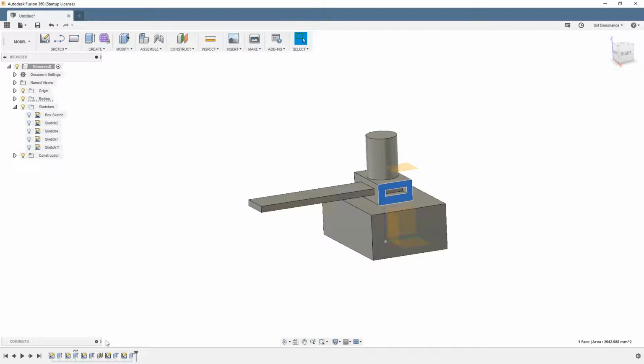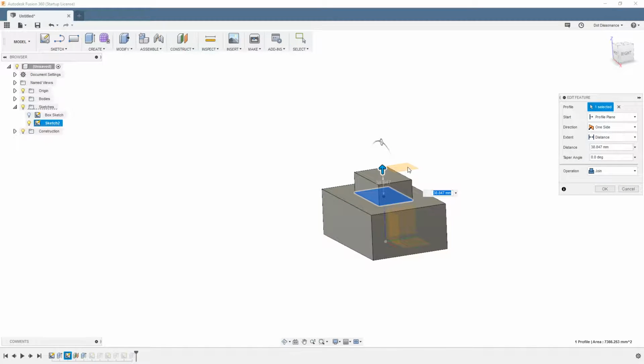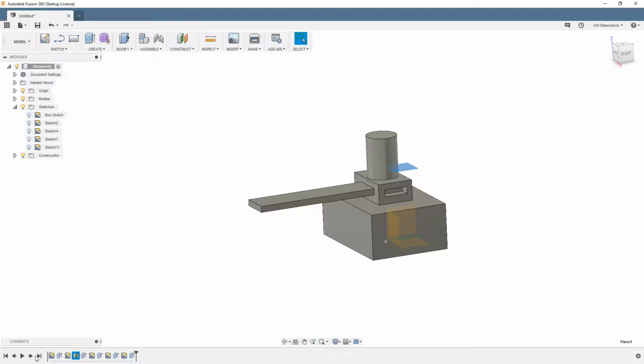This object is right there. All I have to do is take this and drag it before that. See, it's back here. And now if I go to edit this feature, I could go up to the plane there. Because of everything we said, I would probably go ahead and keep dragging that back. And that's another way you can do this.